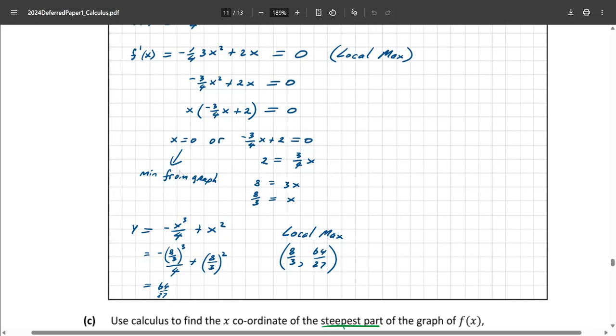You might think that's obvious, that the smallest value of x is the minimum, but be careful here, it's the y value that determines the max or min. The y value is the height, and the higher y value is always the max. Okay, anyway, so we know that's the min, which means the max, the one we're looking for, is this one over here. And we solve this one here, we get the x to one side, and we find out that x is 8/3.